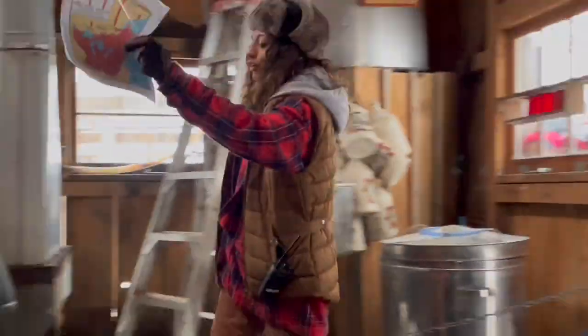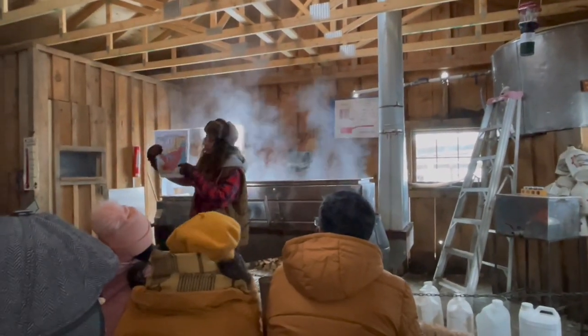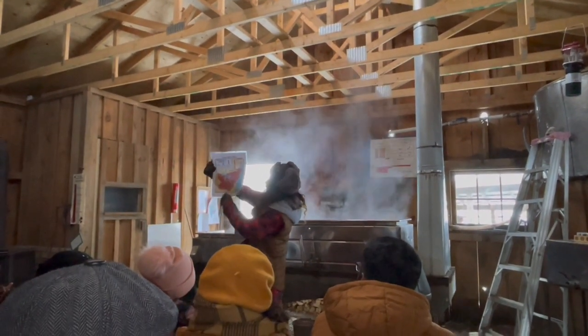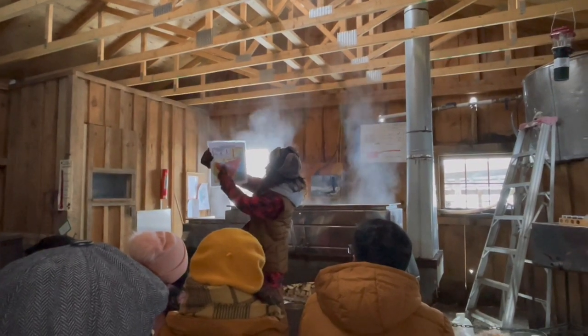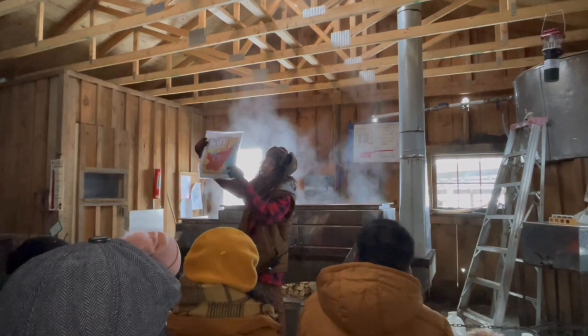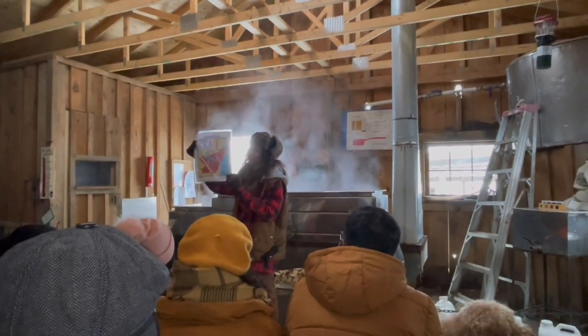We can make our own. Now, we're not the only ones with sugar maple trees. There are many other places in Ontario and Quebec and even in New Brunswick that have the tree as well. Even in the United States, there are more locations that have it. But Canada is the one that produces the most maple syrup so far.